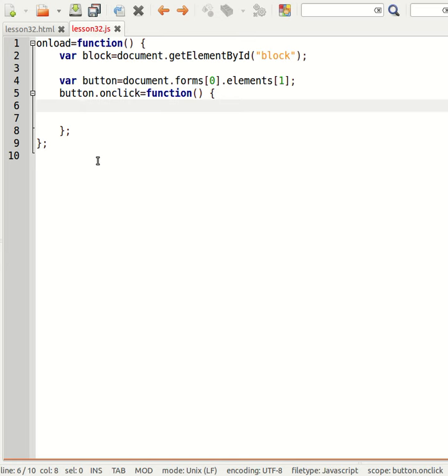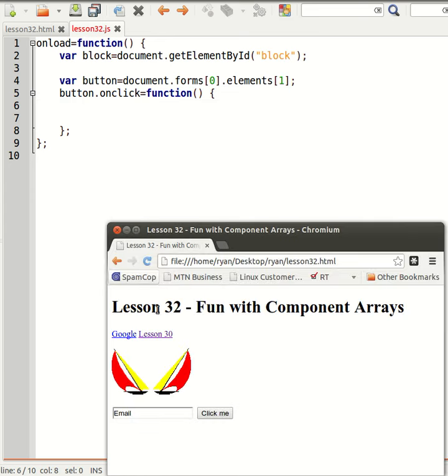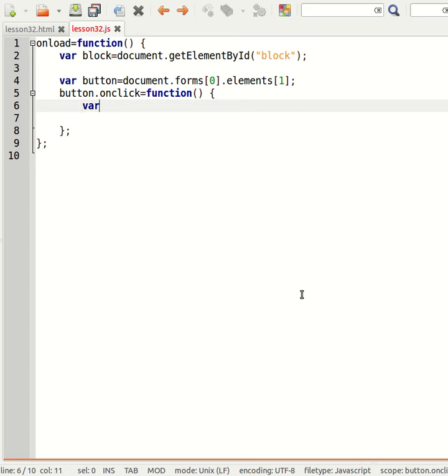The next step is I need to get the text value that was entered into the form. Whatever this value is over here, I need to get and put into a variable. So I will say boxVal, that's the value of the box, equal to document.forms[0]. There's only one form on the page. .elements.